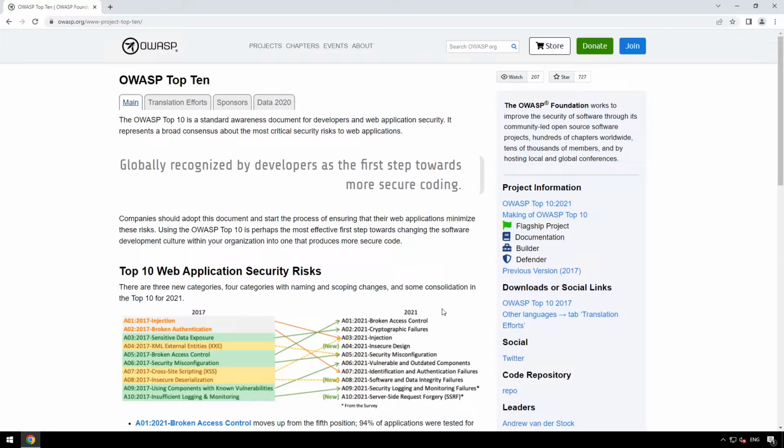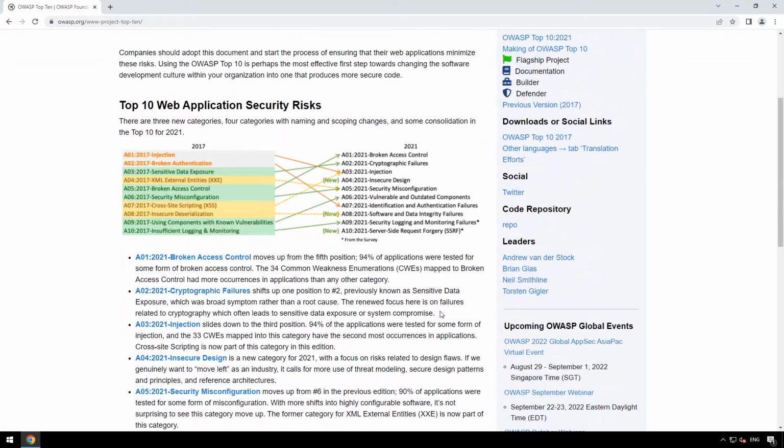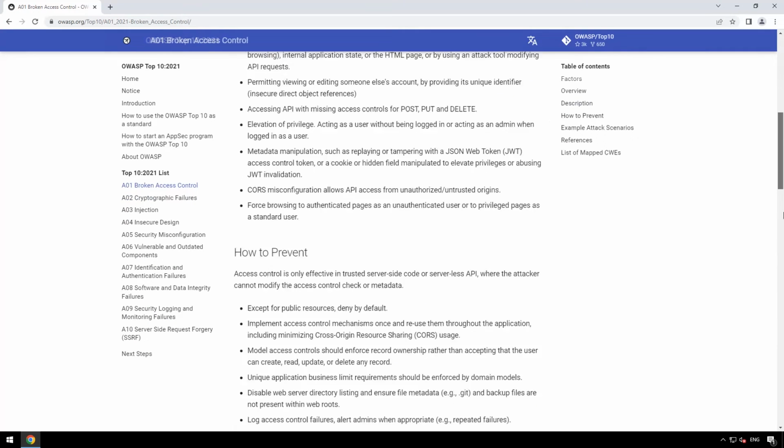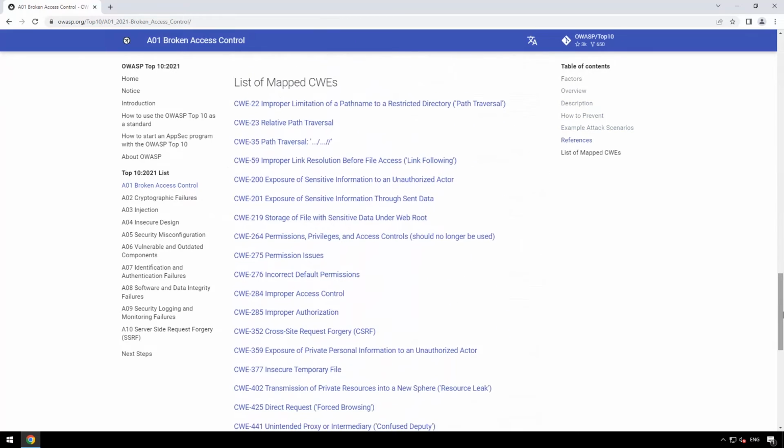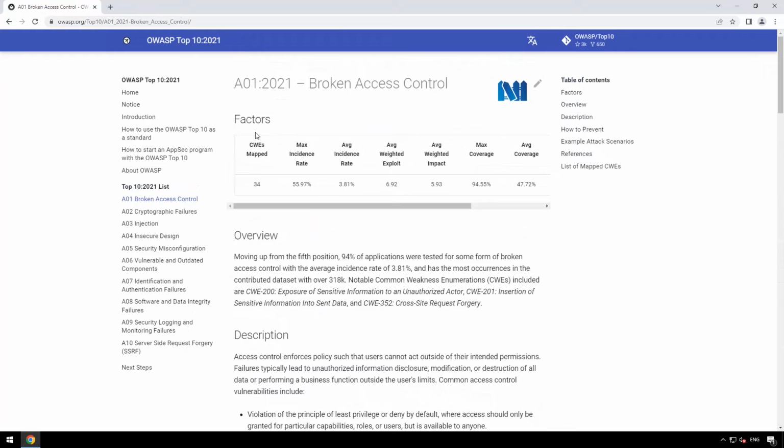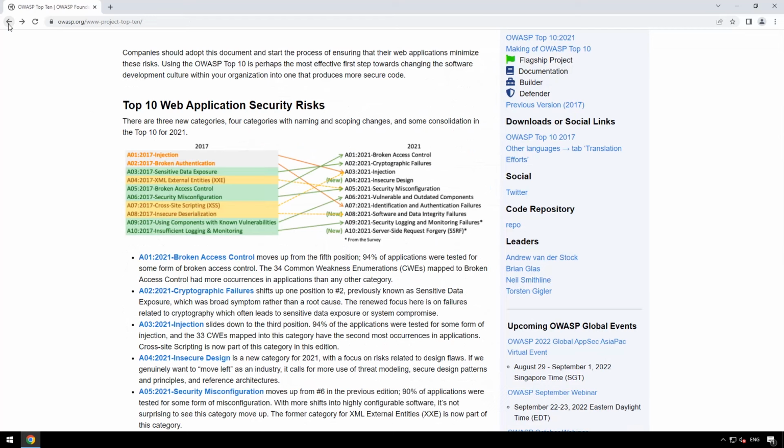The list is prioritized based on CWEs and surveys, and you might be wondering what CWE is. CWE stands for Common Weakness Enumeration. It's a dictionary of weaknesses in computer software. You can search for CWE and CVE if you want to know more. So if I go into one of these items, I see the associated CWEs at the bottom of the page, and each item is scored based on statistics. The first 8 items were selected based on CWEs, but the last 2 items made it to the list based on surveys.